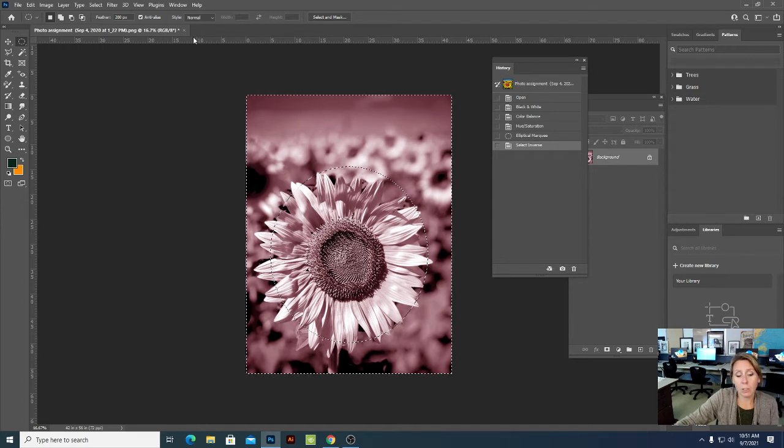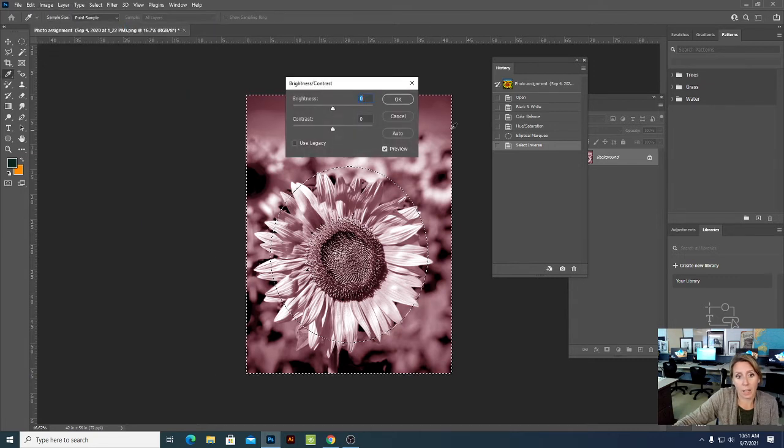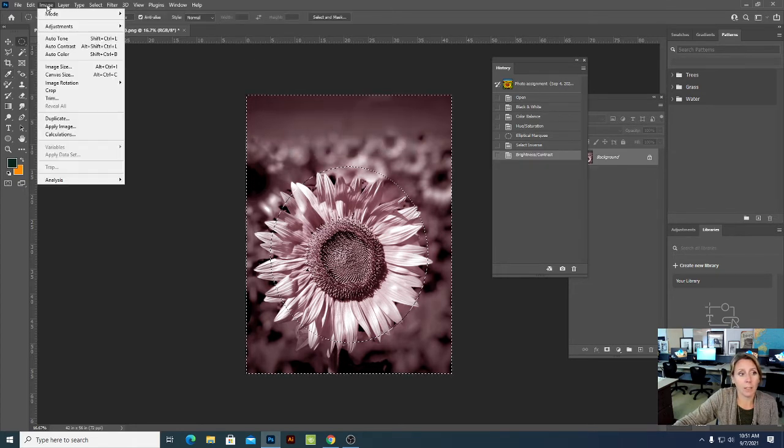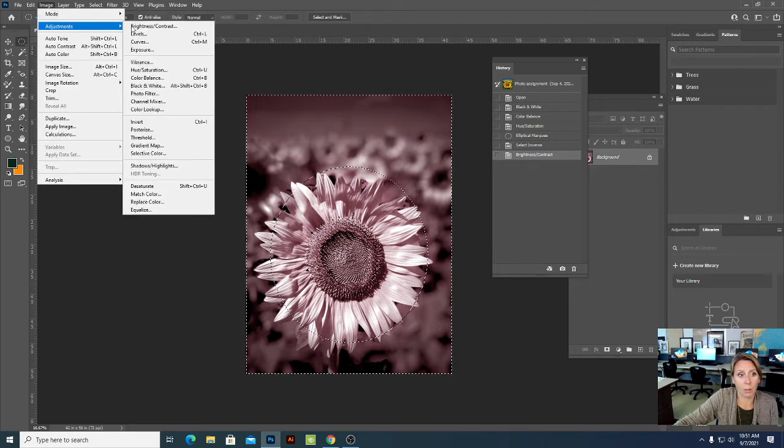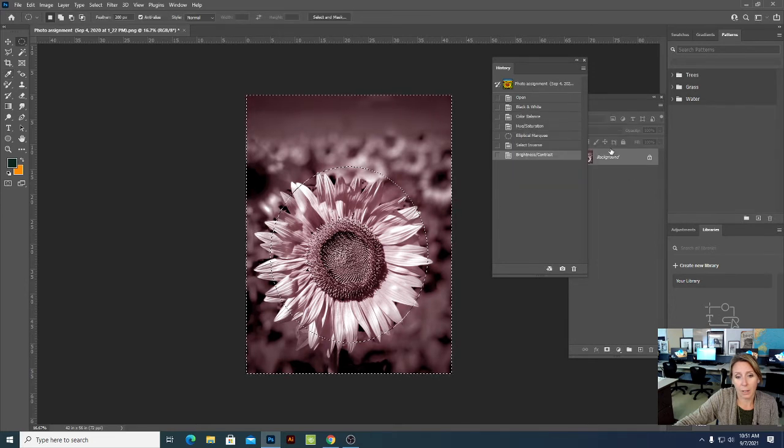All right, and now let's just go ahead and darken this area. So I'm going to go to Image Adjustments, and I'm going to go to my Brightness and Contrast, and I'm just going to take the brightness out. I just want to make that area a little bit darker. And again, this works with any of your adjustments. So I could also go to my color balances, I could go to vibrance, I can go to any of those adjustments and it's going to control it in just that area. Okay, so stop the video and do that now.